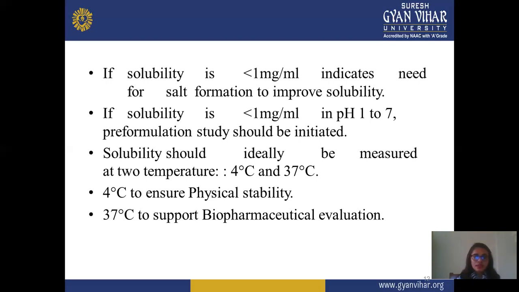Solubility should ideally be measured at a temperature of 4 degrees Celsius to 37 degrees Celsius. This is the initial temperature range where we check solubility. This is a normal temperature, but if it is not solubilized at this temperature, then you may increase or decrease the temperature according to your requirement. At 4 degrees Celsius it assures physical stability. When you dissolve your compound at 4 degrees Celsius, it shows physical stability assurance.